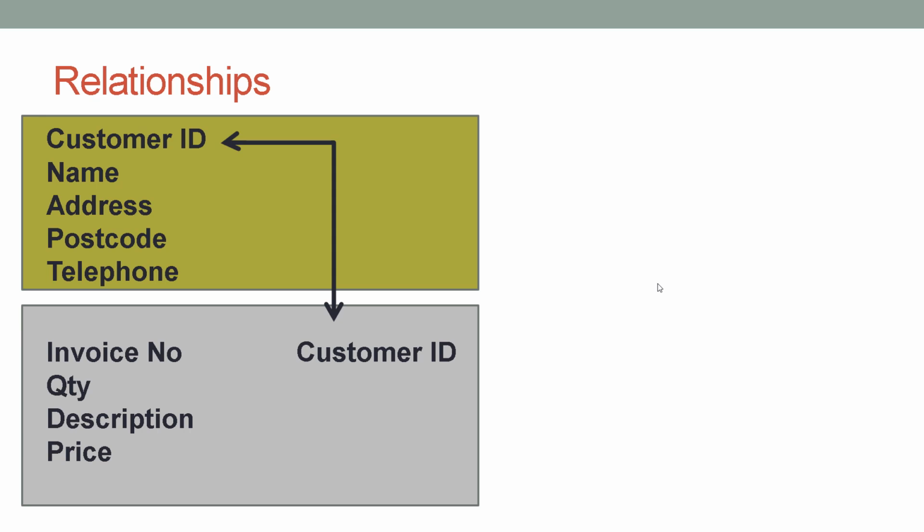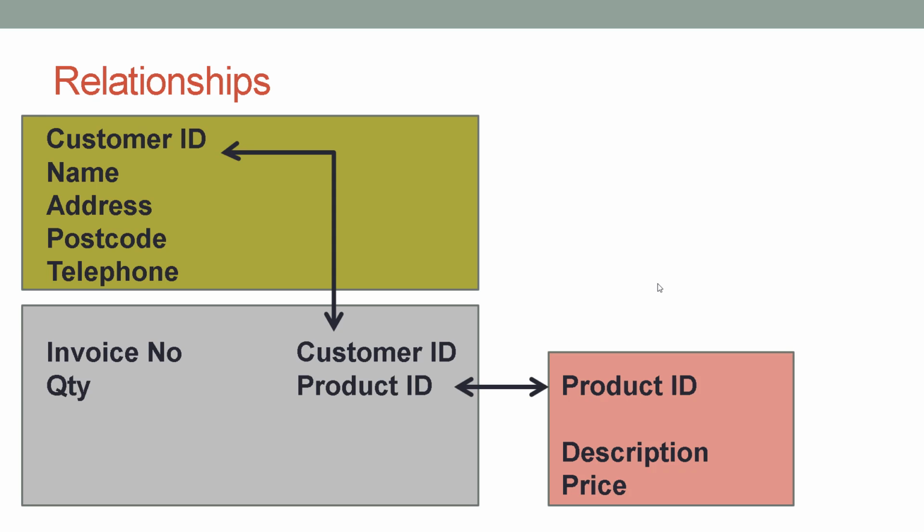There is a link called one-to-many. It's the most common link. The one side would be our customer's name and address, because in our overall database his name and address will appear only once in that table. However, that customer could have bought many items from us throughout the year, so there will be multiple orders for that customer. So this is called a one-to-many link. The one side is the customer table, the many side is the invoice table.